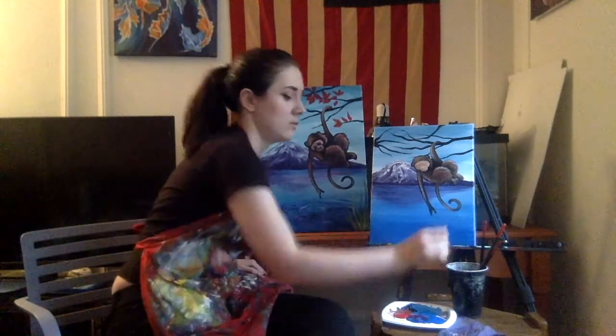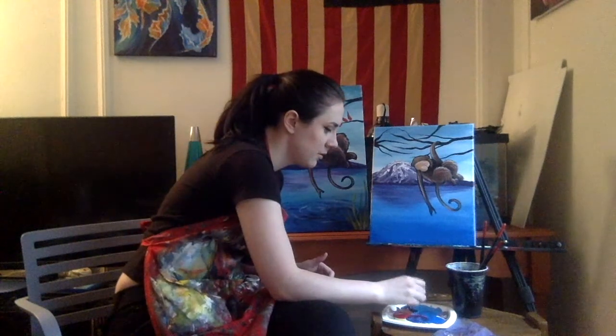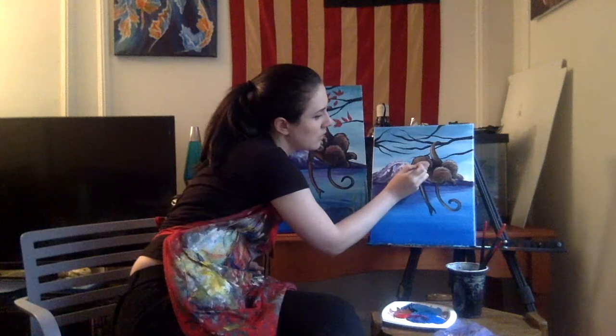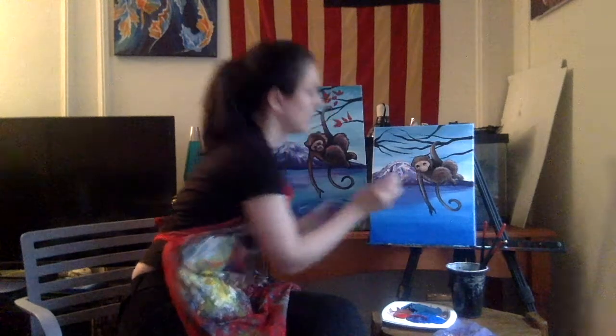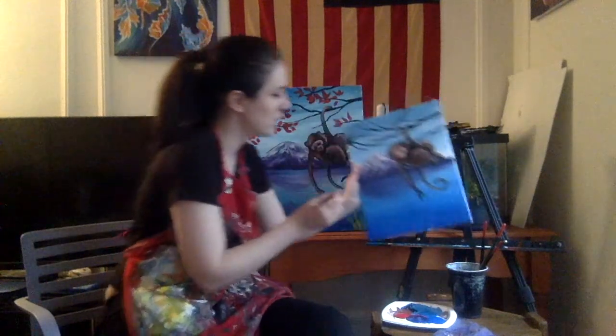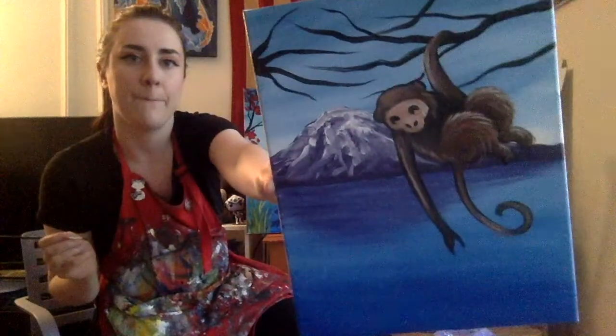And then the last thing we're going to do on the monkey is just add his eyes and his nose. So his eyes are just two upside down U shapes, kind of angled to follow the line of his face. Like that. And then his nose are just two little dots that kind of come together like this. They're little dashes, so like that. Alright.